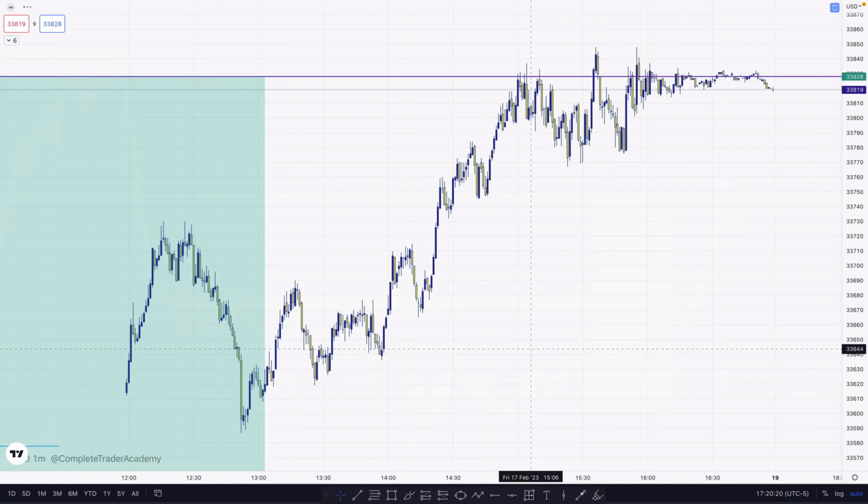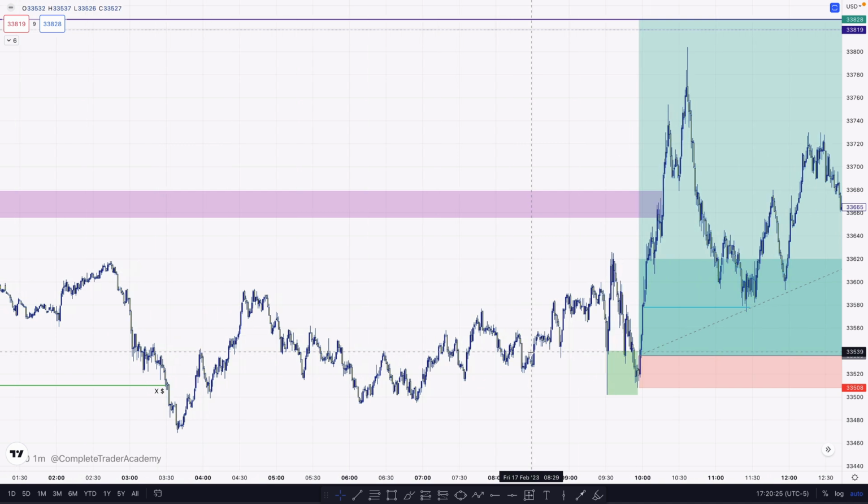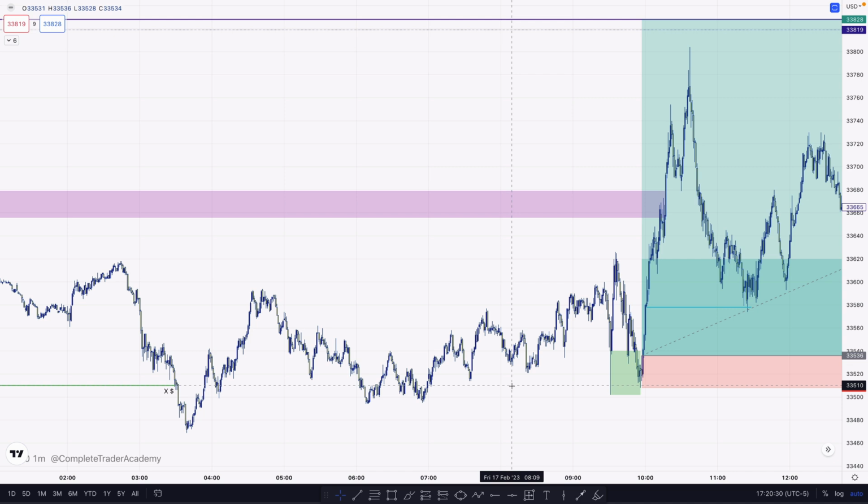Here on the 1 minute, you will see it's very choppy. The 2 minute and 3 minute were a lot better than this 1 minute, but I do need the details. Anyways, price broke up. Nice order flow. See this? Higher low, higher low, higher low, getting you in on purpose. And that's what this open is for. This open took out all this liquidity. This is 9:31, I'm sorry, 9:32. It was 9:31, yeah. So 9:31 came down and took out those lows, but this kept it alive.